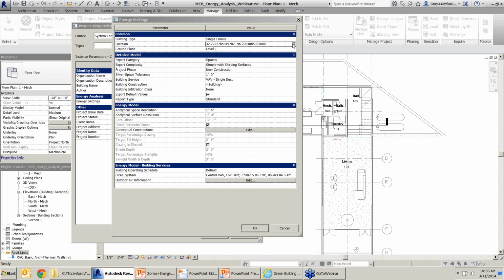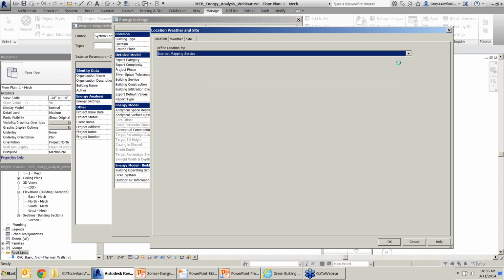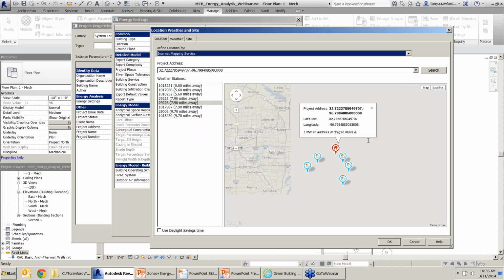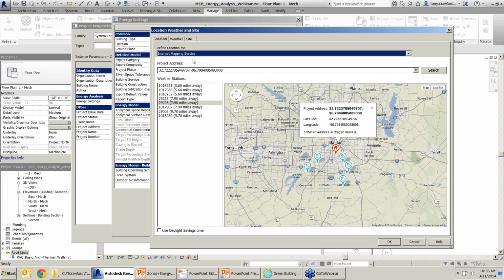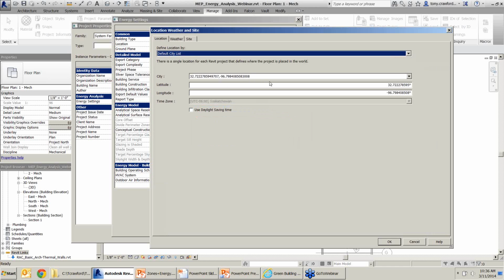The location, let's take a look at the location. Let's see what we get in here. This one I've already set to be right about, okay, let me change this one.